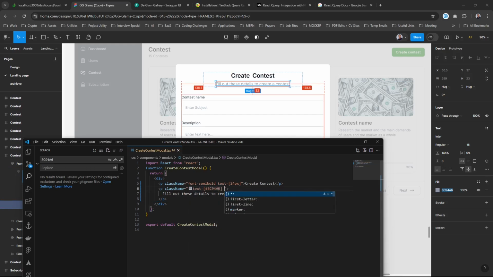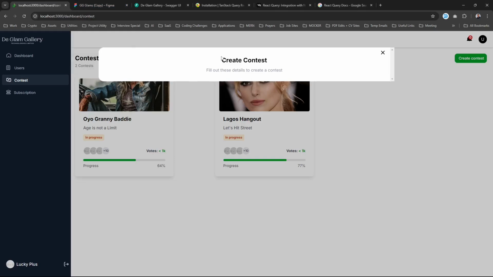And the distance between here and here is obviously 8, so we could do mt-2, which will be 8 pixels by default. Also, just make sure they have the text centered in the middle. The same thing should apply here.